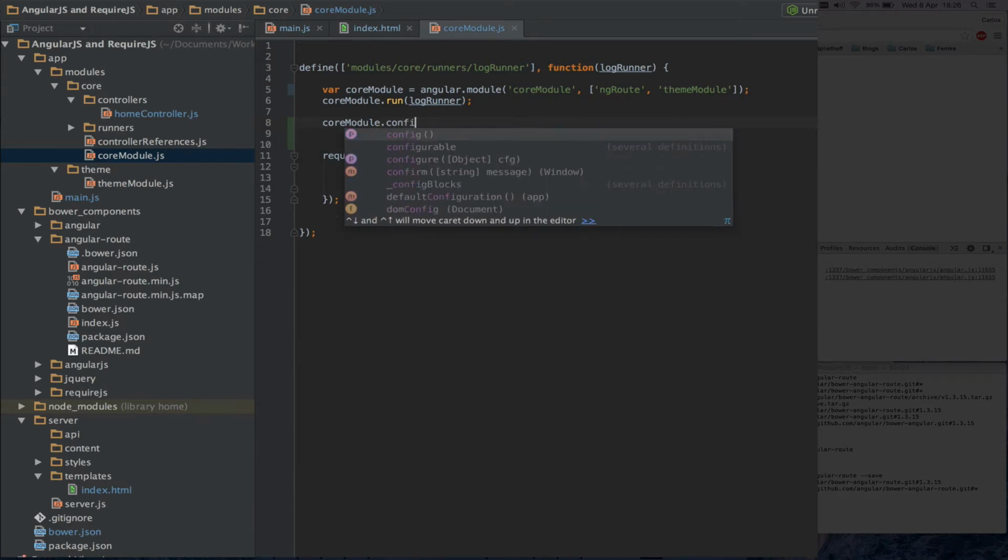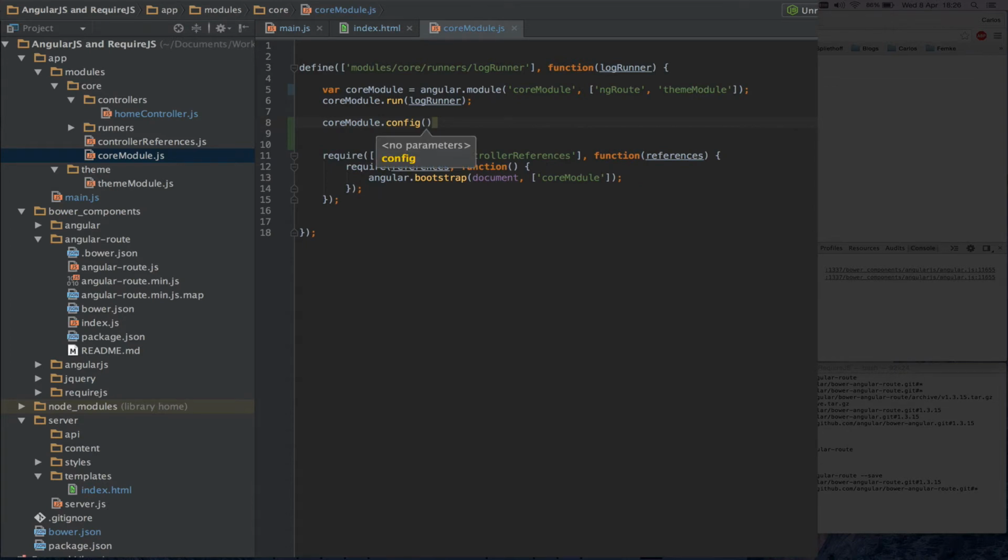So core module dot config. Config is a phase in which we can configure our services. So inside of this configuration, we're going to configure our routes. So we have a route provider.